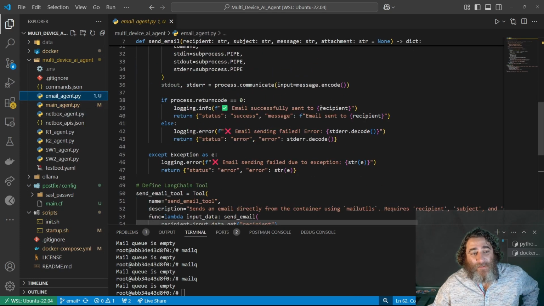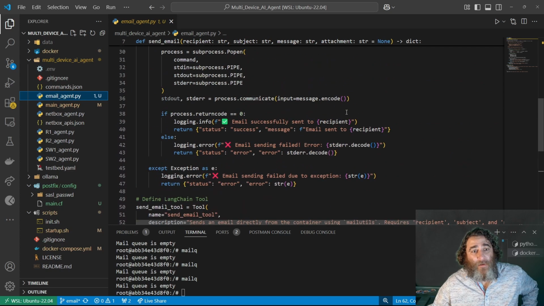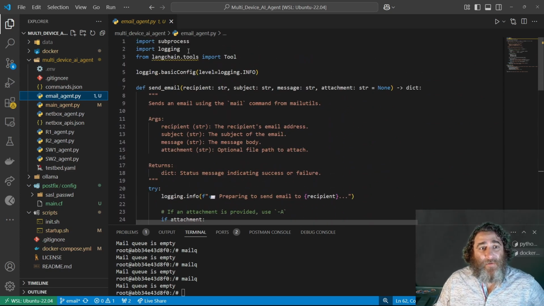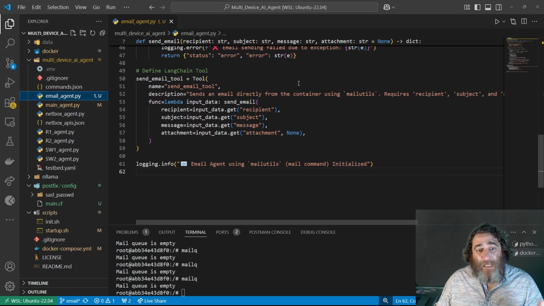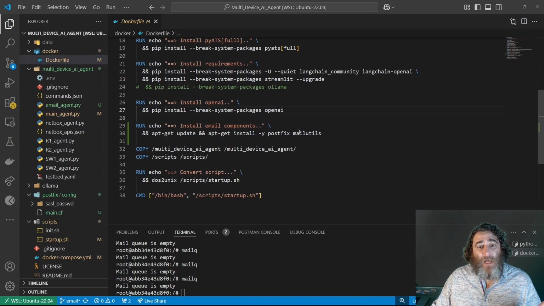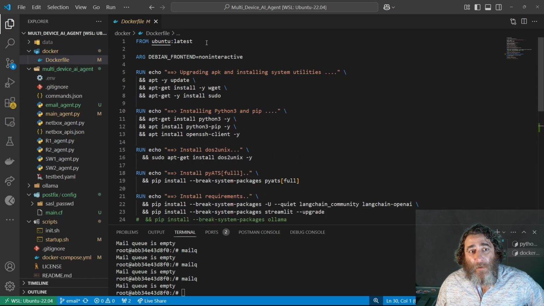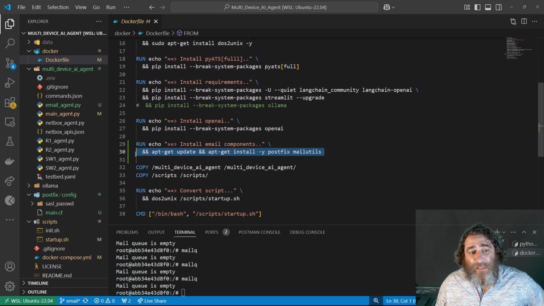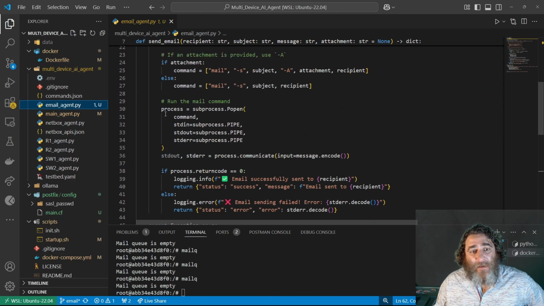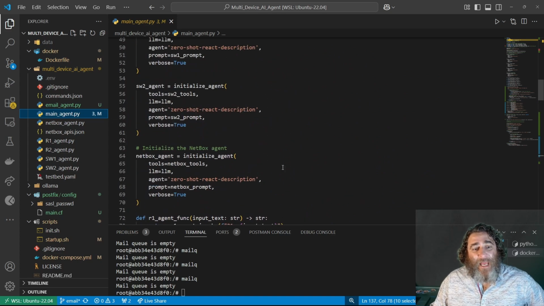Now, my email agent code is not much. It's 62 lines of Python. It's just a structured Python script on what to do to send an email. We're relying on Postfix, and in my Dockerfile, I've added mailutils and Postfix to my Docker environment. These are things you have to apt-get install into the Ubuntu environment to give it email capabilities. We make an agent file.py, about 65 lines of code, and incorporate it into our tool list in our main agent.